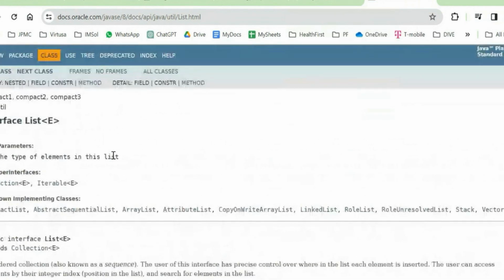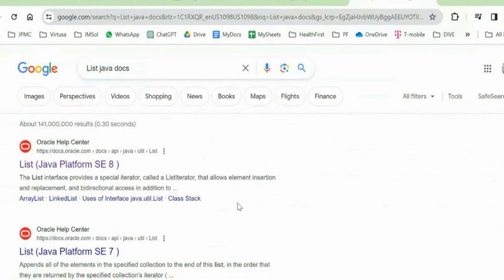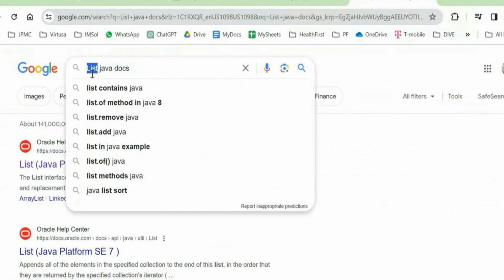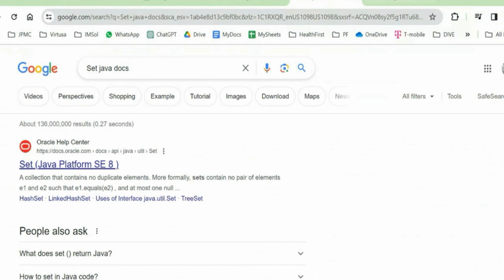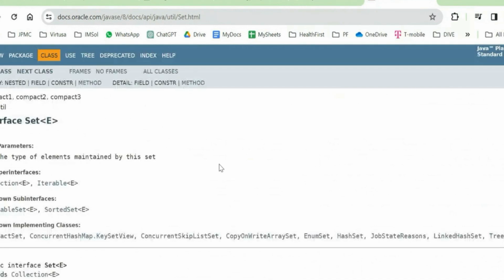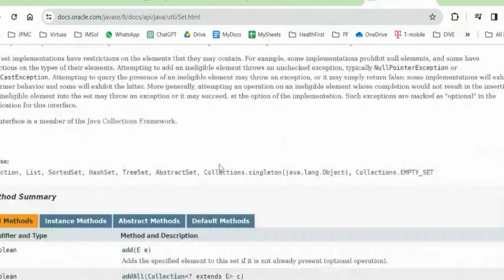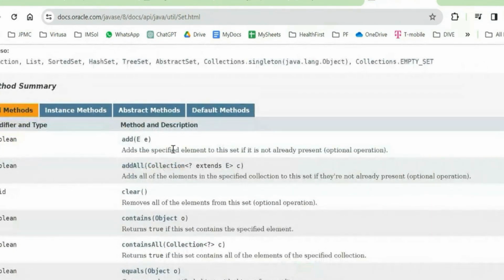Let's see the same thing with set. Here again, adding an element to the set adds the specified element to this set if it's not already present.